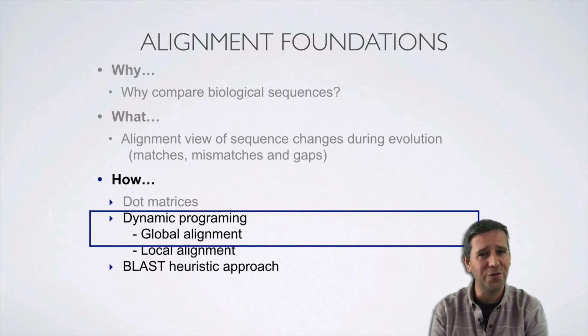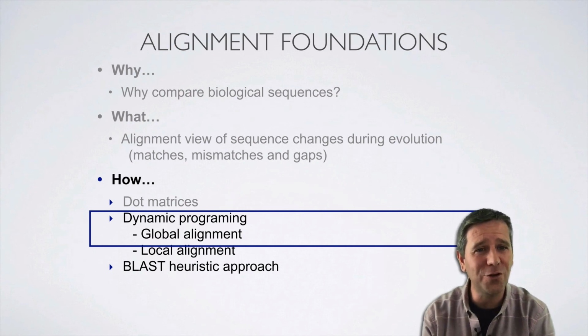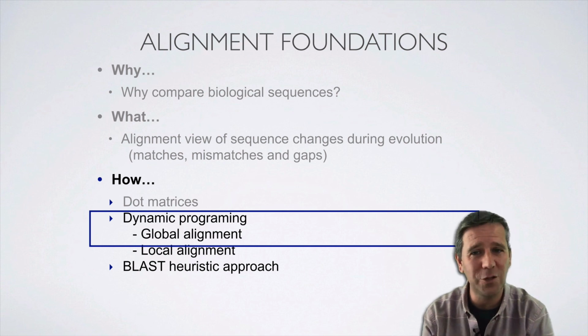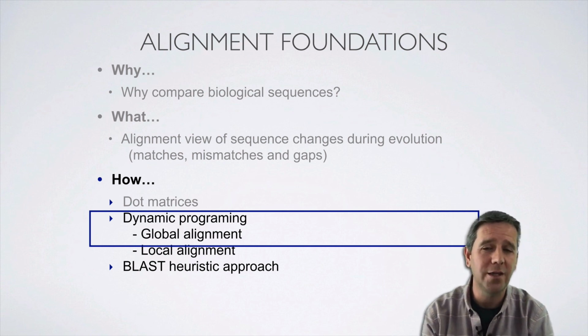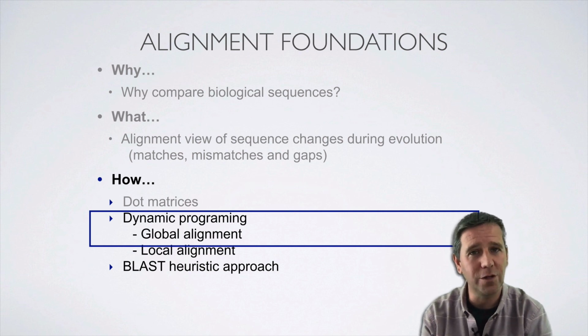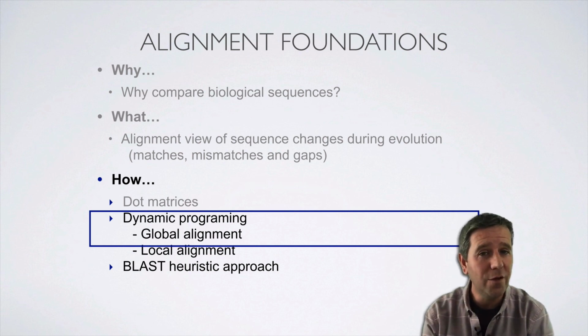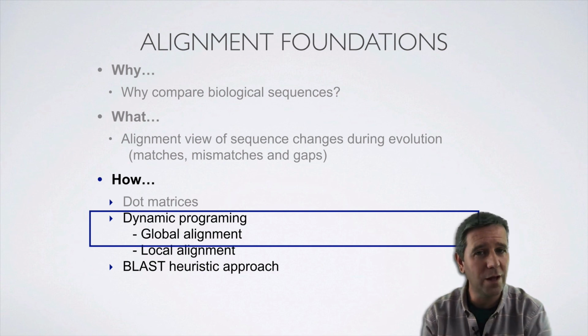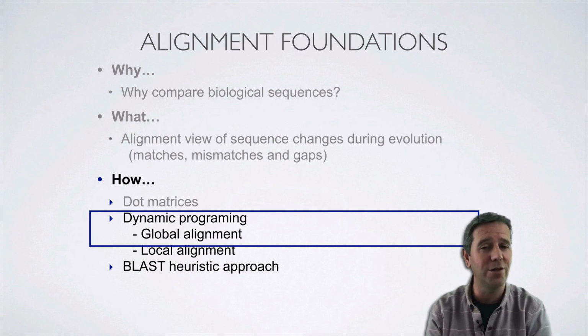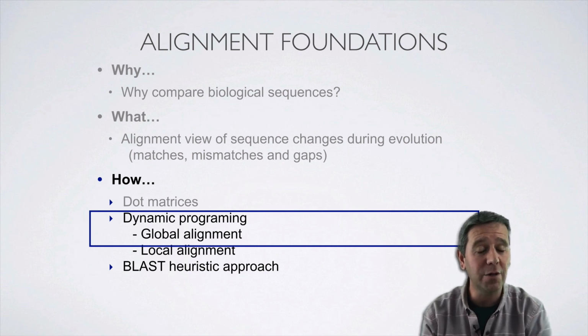Once you've had enough of that, come back, and please join me for our next video in this sequence, where we expand on this dot plot matrix approach and introduce the dynamic programming approach for sequence alignment. This is going to take the same fundamental idea of the dot plot, putting one sequence on one side of a table and the other sequence on the other side, but instead of dots, we're going to put numbers. We like numbers. We're kind of getting nerdy, and we like counting things and comparing things, and this will give us lots of advantages over the dot plot approach.